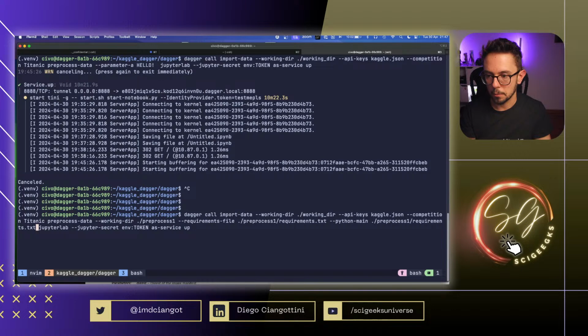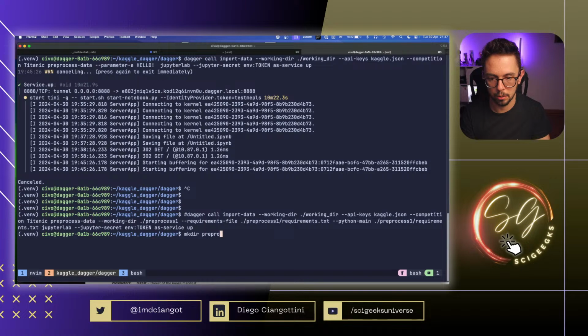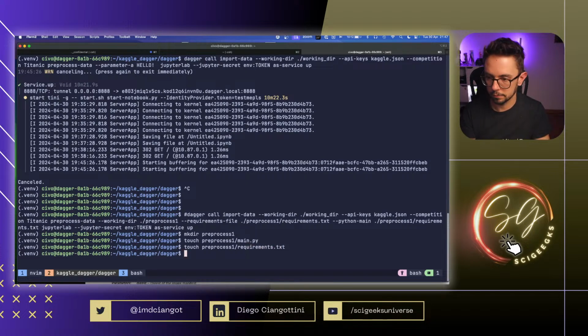If everything went well, yeah, we need just one thing, that is creating this folder, make dir pre-process one and touch pre-process one main.py and requirements.txt.